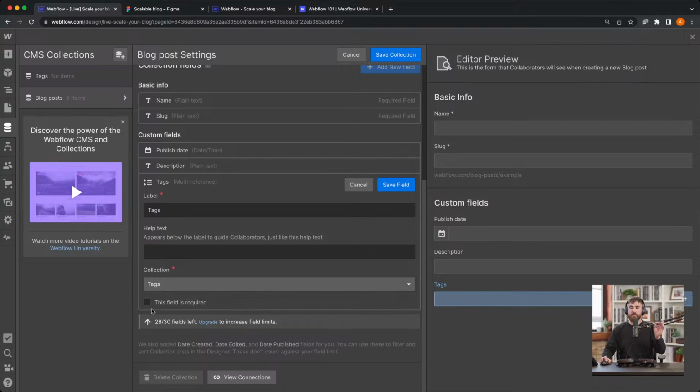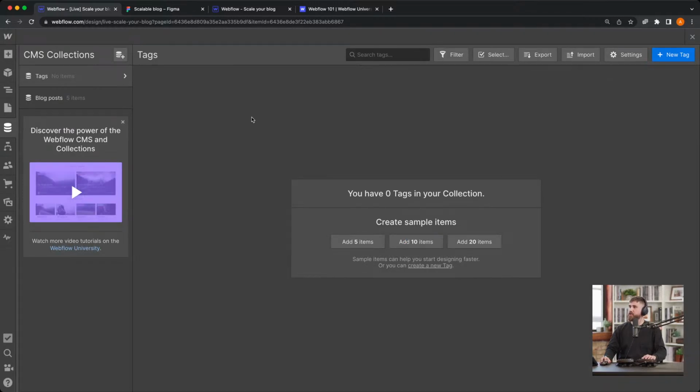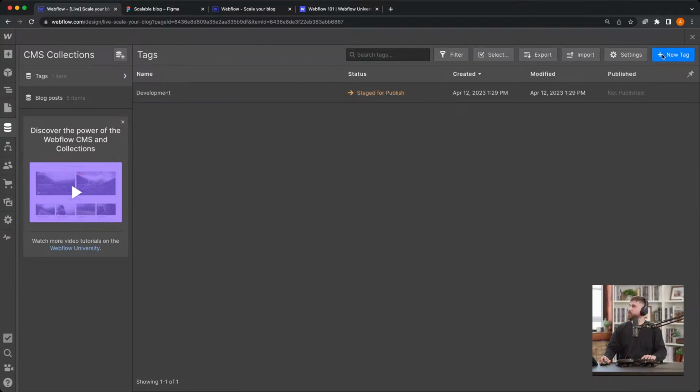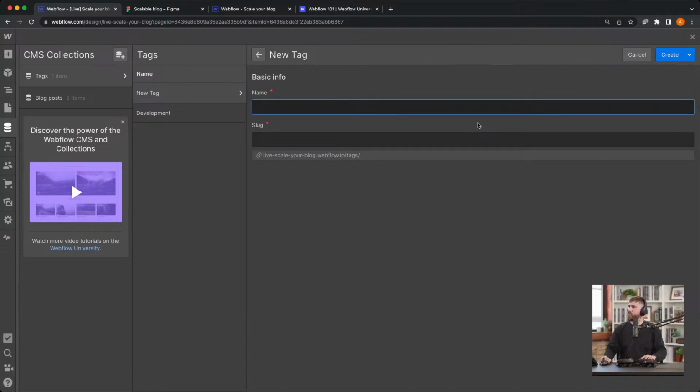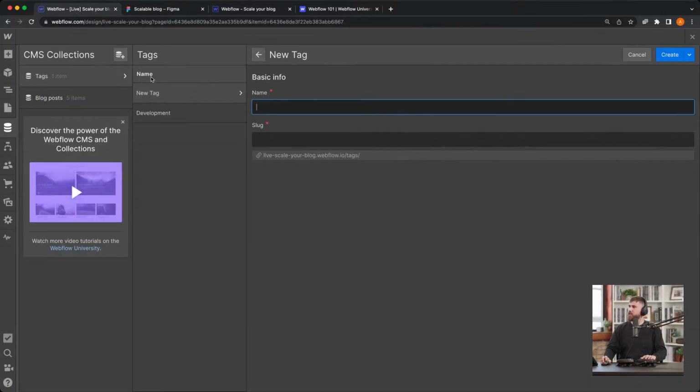So now we're going to be able to say this blog post is related to this tag. Let's save that field. Now let's create a few tags first. So let me create a development tag. Let me create, what else did we have? We had design, interesting.